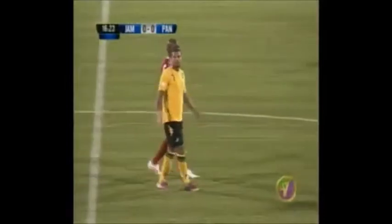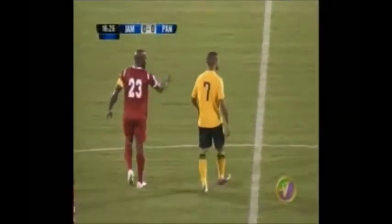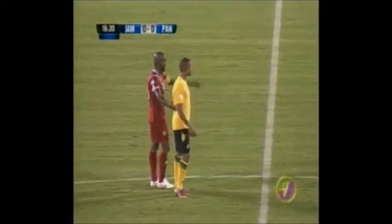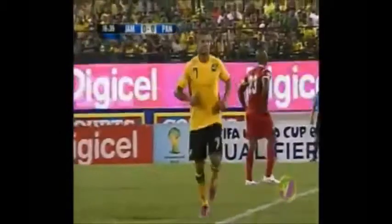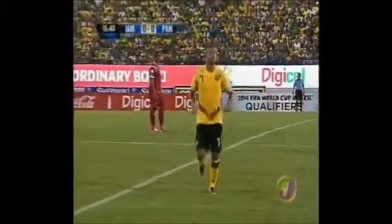Alfredo Montesso is also asking what's going on. But no, Jermaine Beckford has to be calm. He's on a yellow card early in the game. Jamaicans can't afford to play with 10. Now he's sent back off the park. And I think he was shown a yellow card because he was not given permission to re-enter, which is a rule. And if he did that, then he deserves the call.